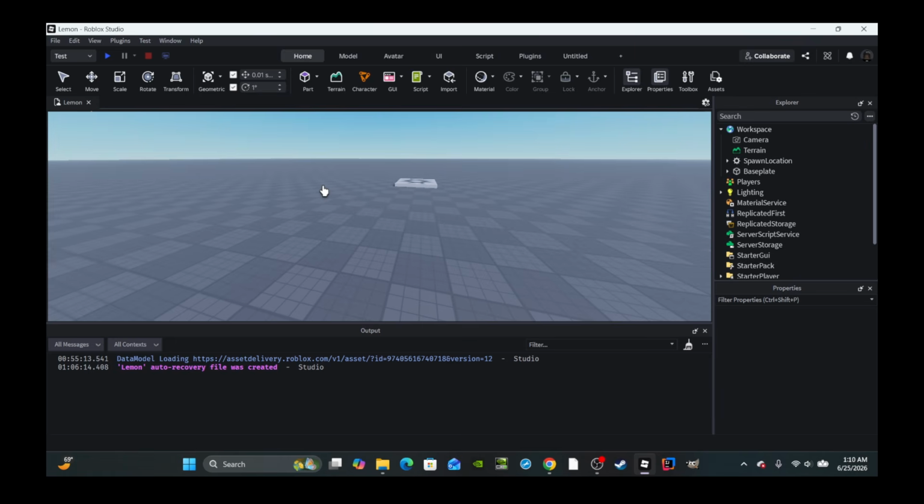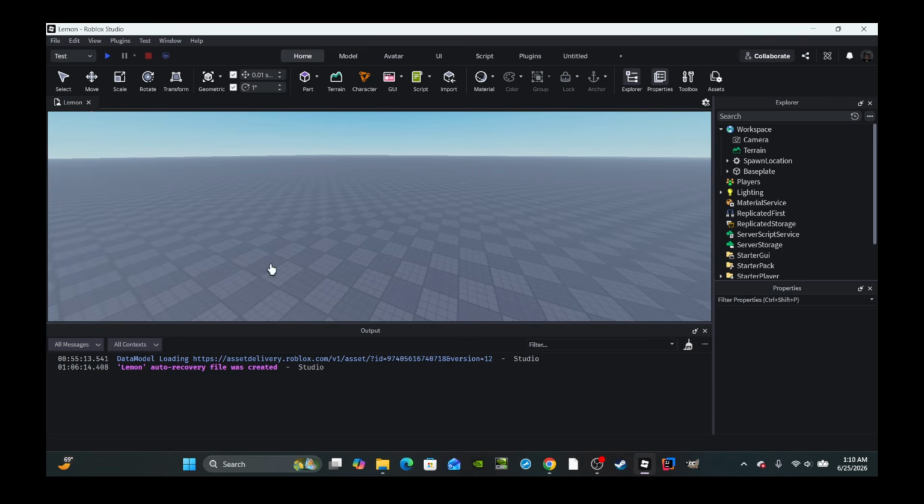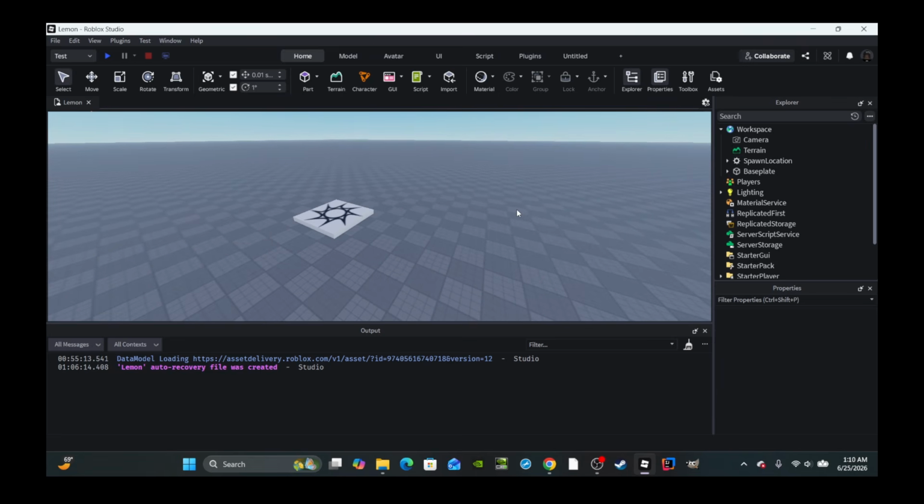Very simple. We're just gonna start with something simple and light. We're just gonna make a base, but we're not gonna design the whole base. We're literally just gonna make a small little thing. So let's start off with, let's see, what do I want to do first? I guess we could start off with, let's just create the base first.